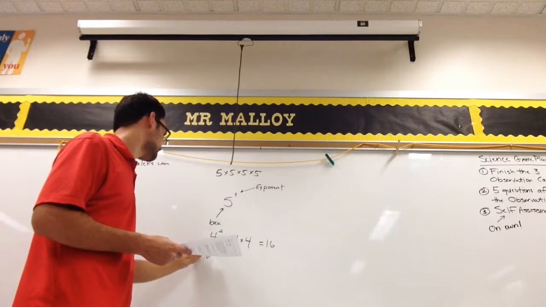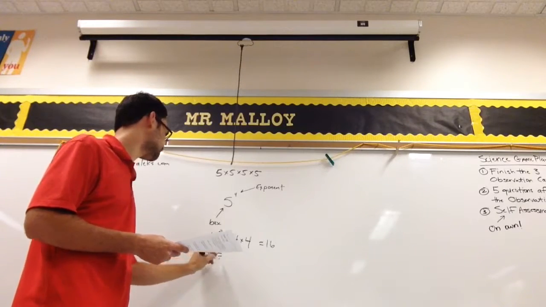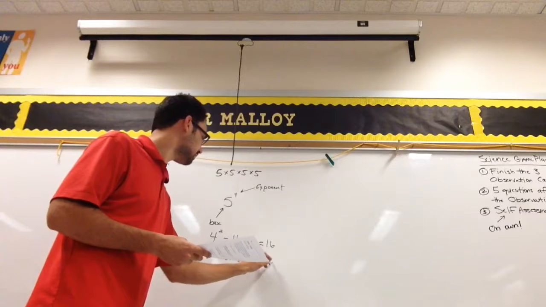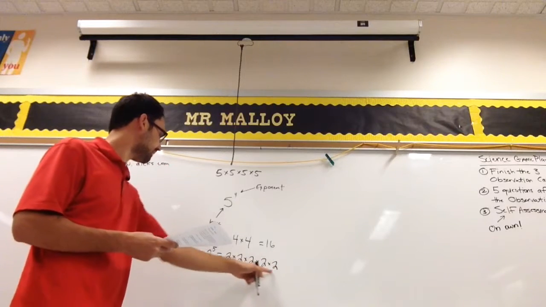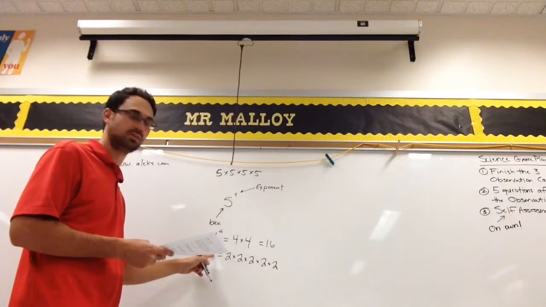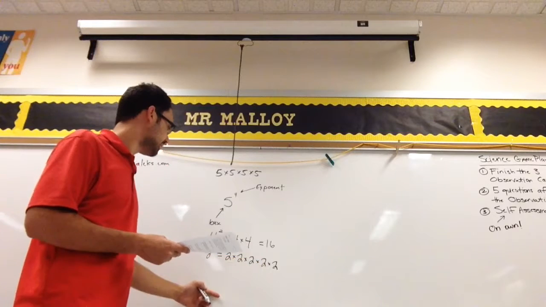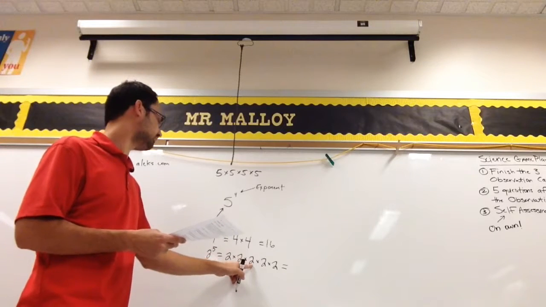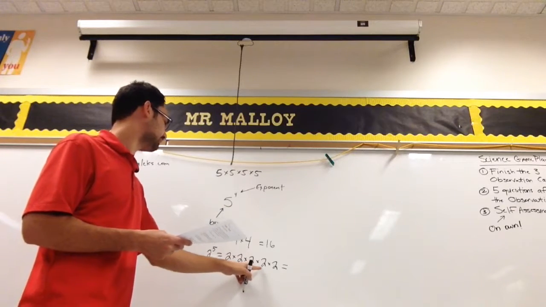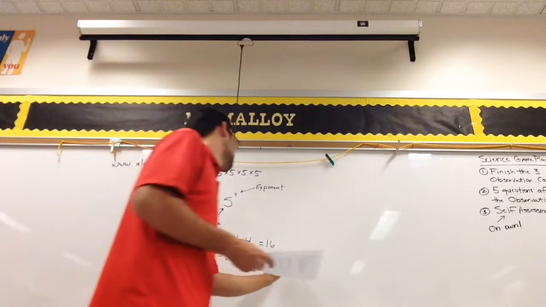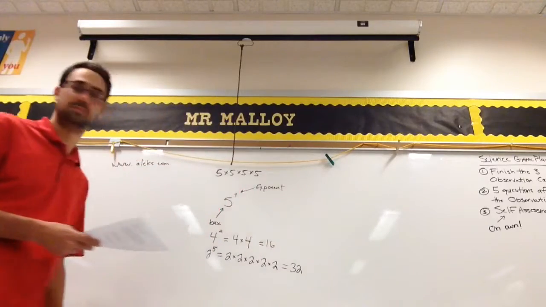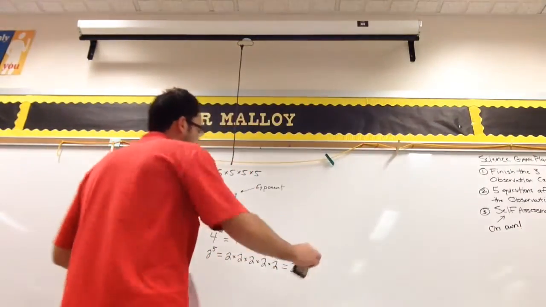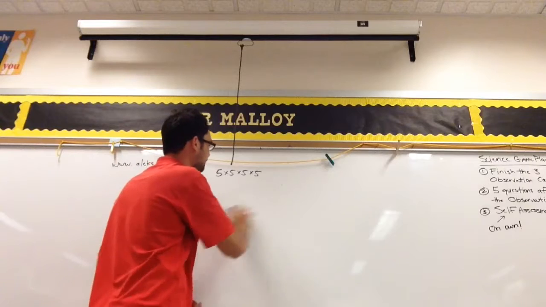We could have, let's say, 2 to the 5th power, which would be 2 times 2 times 2 times 2 times 2. 2 is my base, it's my factor, and it's telling me I am multiplying by 2 5 times. And the value of this would be, well, 2 times 2 is 4, times 2 is 8, 8 times 2 is 16, 16 times 2 is 32.